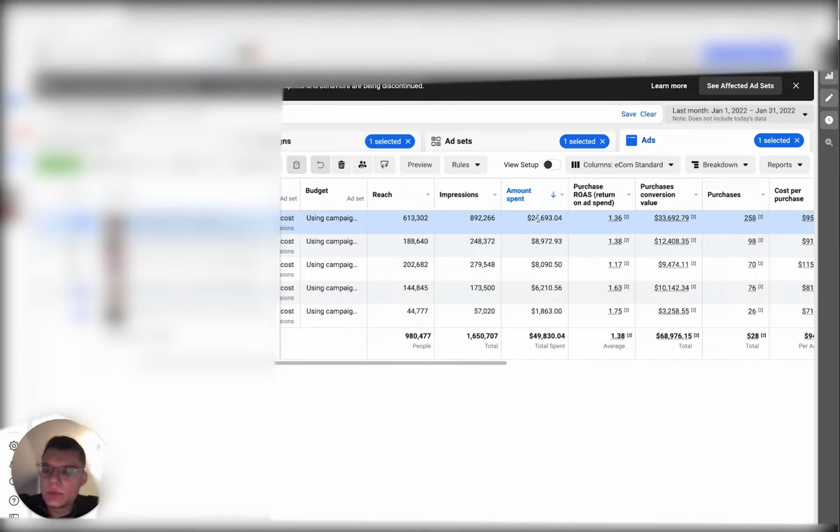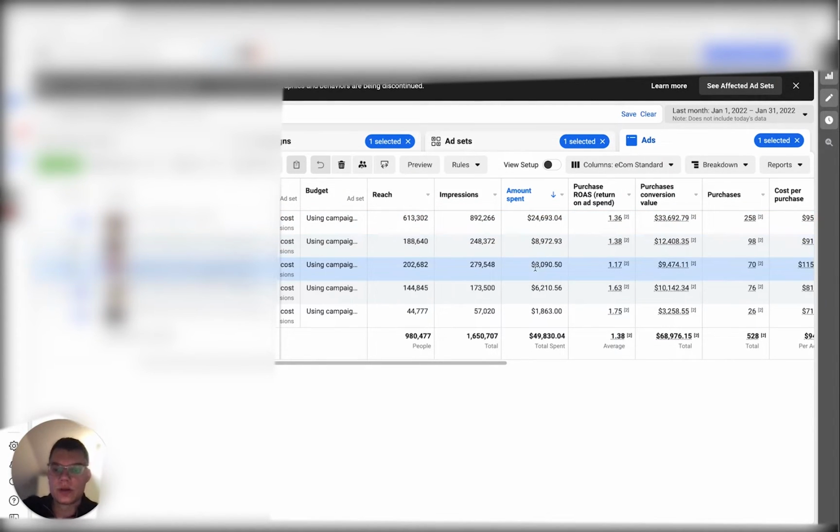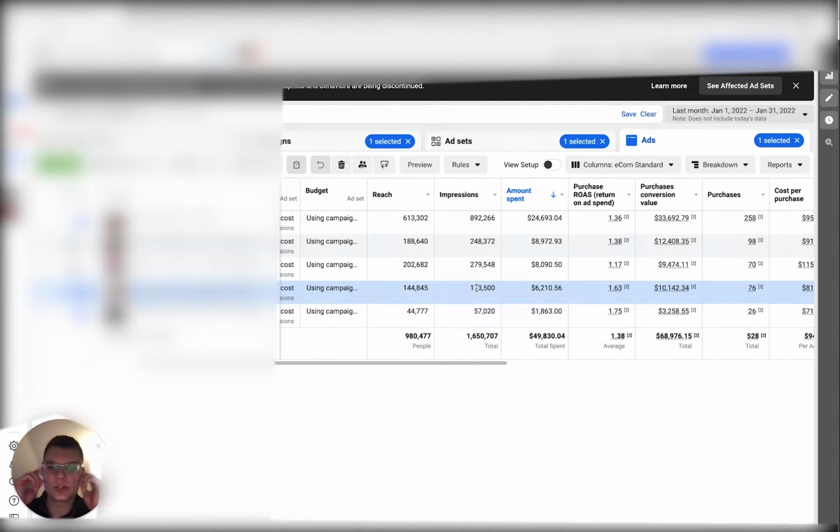We have one main winning creative which has gotten around 50% of the overall spend, and then we basically have some other winners. They're not as much of a winner, but they take up the rest of the spend. So we essentially had 4 main creatives. One was a new one, which I put in there like last week, which came from testing, which also has the highest ROAS, almost the highest ROAS out of all of them. I will be going over my testing setup in just a minute as well. But basically, 3 creatives running.